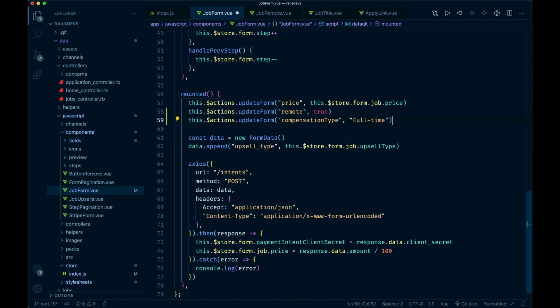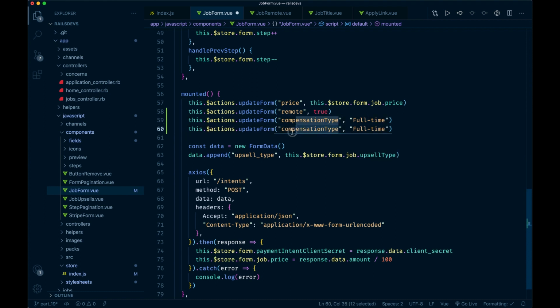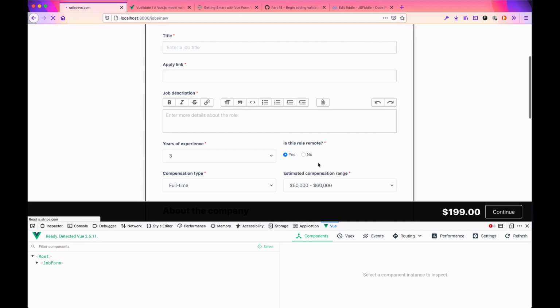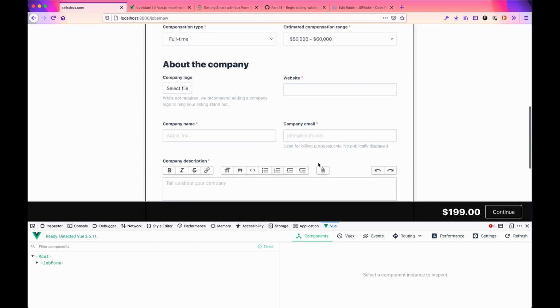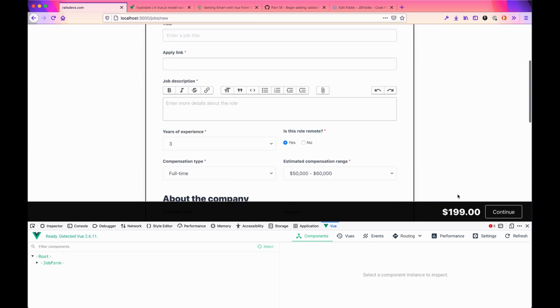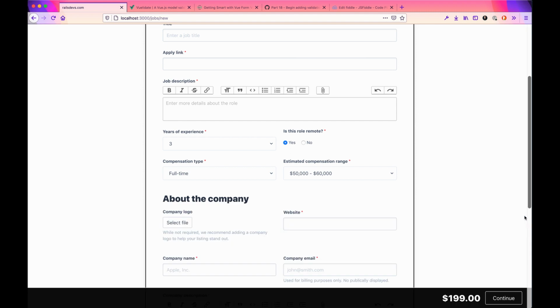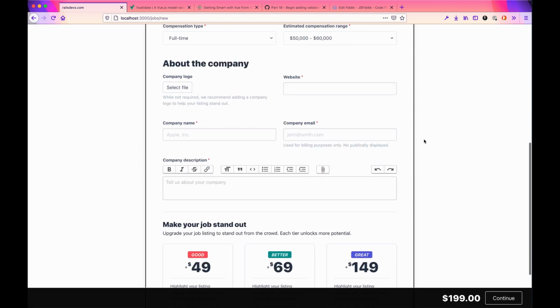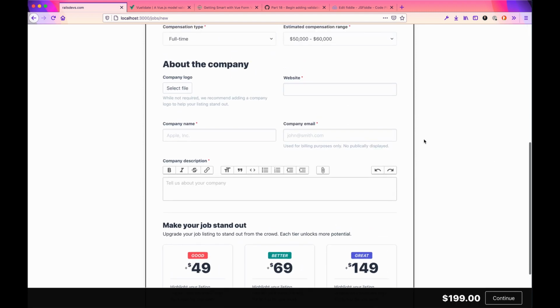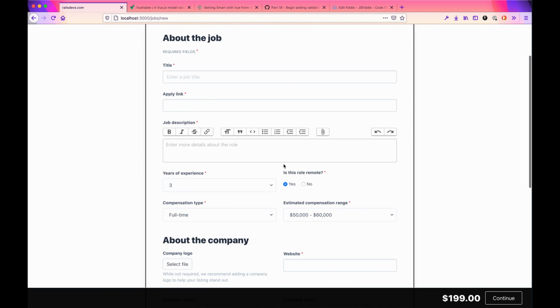And then I want to set the experience at what, 3? There we go. So that gives us some state. It's so weird that that's not mounted from the store, but whatever, I guess.